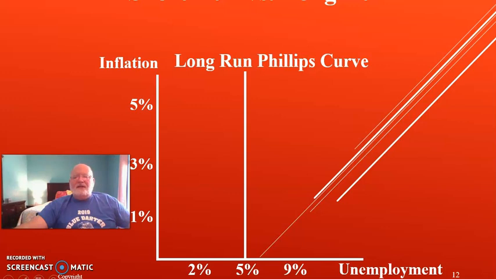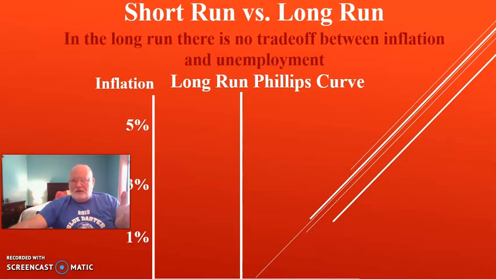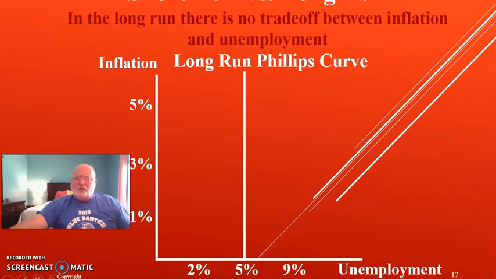And one other thing to point out, in the long run, so draw this in your notes, the long run Phillips curve. In the short run, inflation and unemployment, again, are like a seesaw. One goes up, the other one goes down. But in the long run, and I realize you can't see the top of the lecture here, so let me pull this up. You can see the top, short run versus long run. I want you to write this down. In the long run, there's no trade-off between inflation and unemployment. In other words, in the long run, we're going to adjust back to this line.